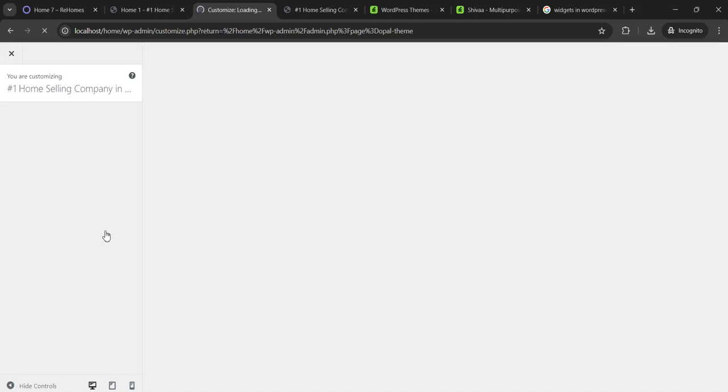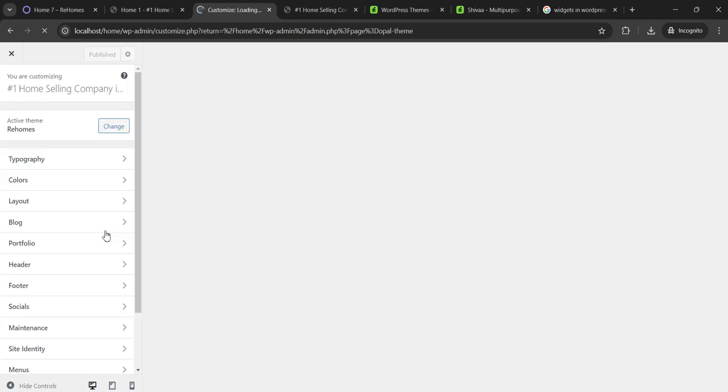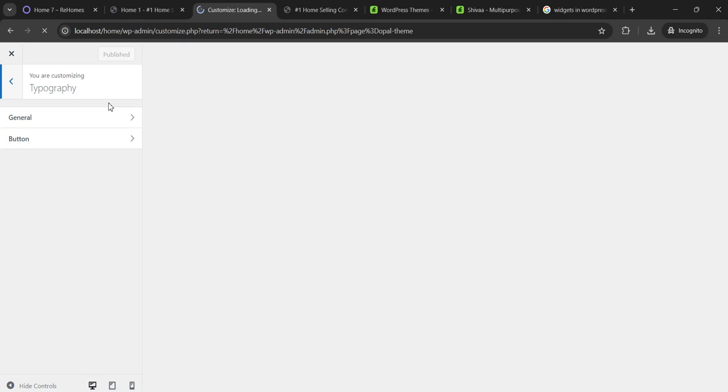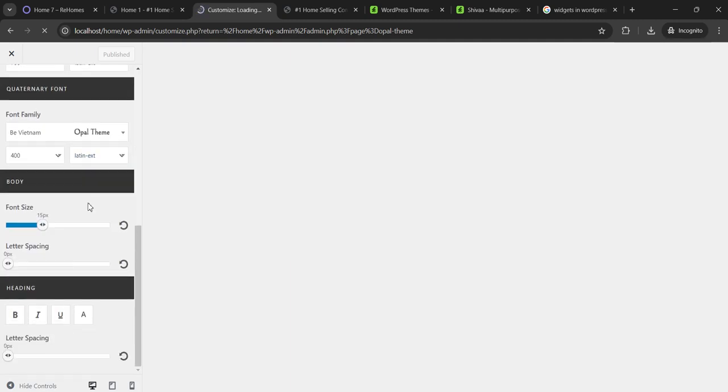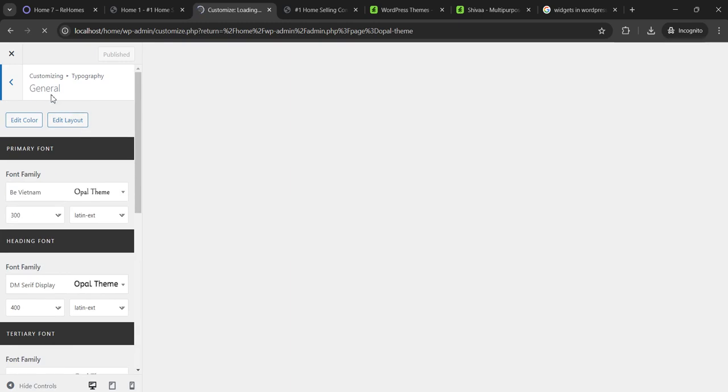So from this point I'll be able to customize everything from typography, the type, font, everything about the font. I can change the fonts here, but I think I prefer the fonts that size.